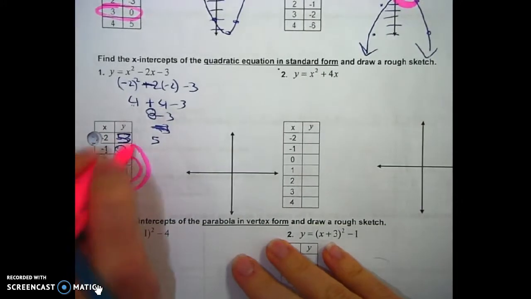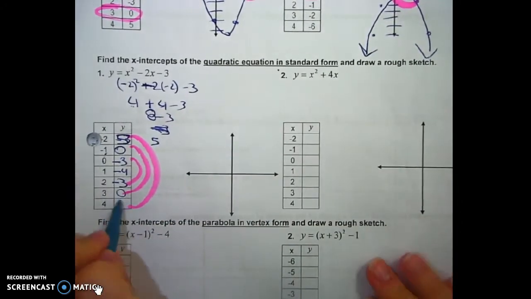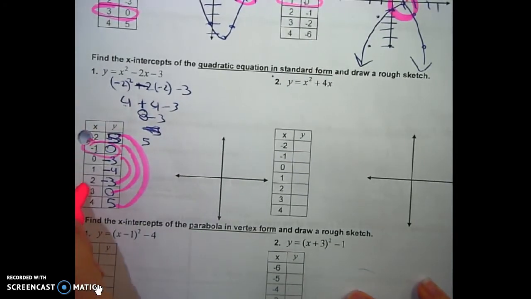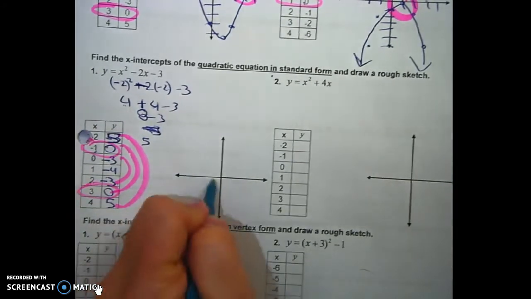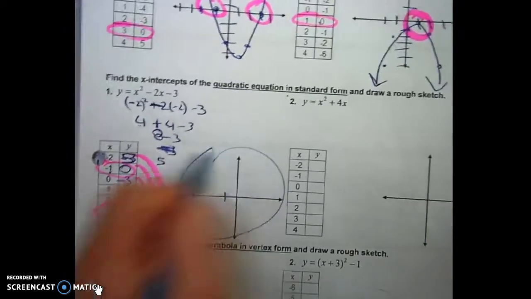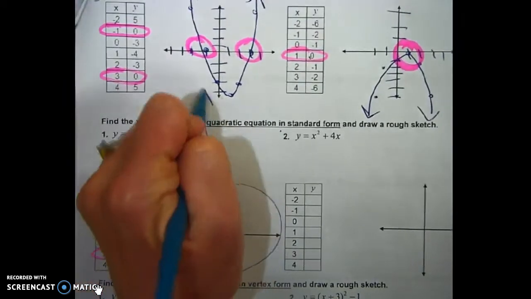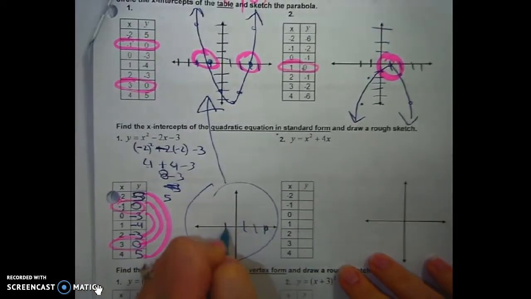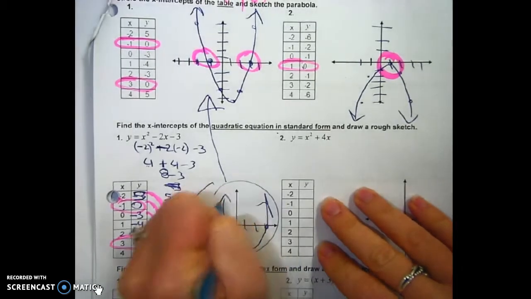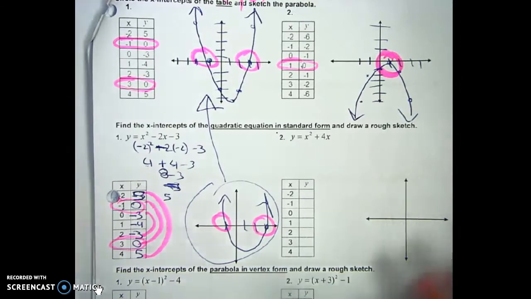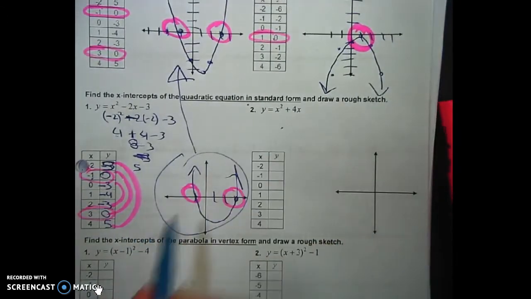So match it up, and then identify the x-intercepts, (-1, 0) and (3, 0). So this looks like a very similar graph to the one above. It's the exact same thing as the graph above. So I'm just going to go like this. It's the same graph. 1, 2, 3. And there's my graph.